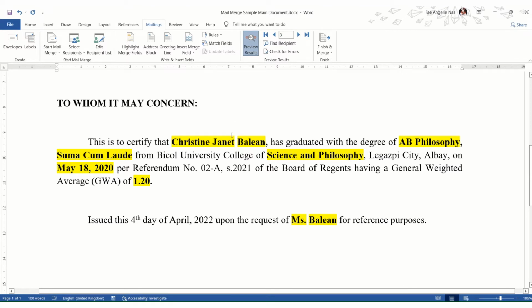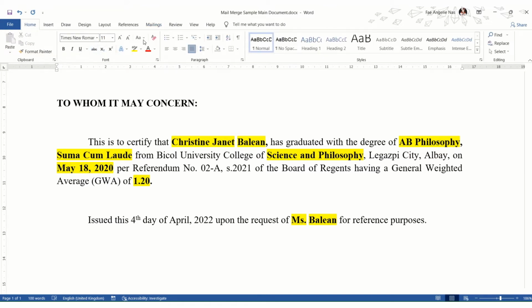So you can also format this information. For example, you don't want to have a highlight, because if you send these documents, you don't need to have this yellow highlight here. So you can remove and format. So to do that, just go to the Home tab and use these different basic features for formatting the text and the different entered text, images or materials in your documents.